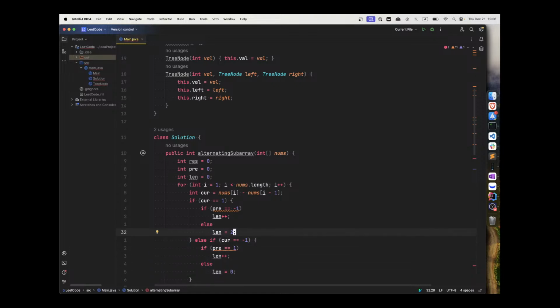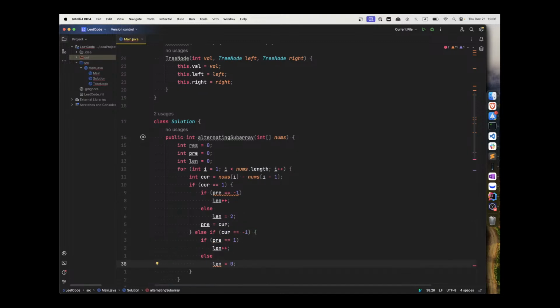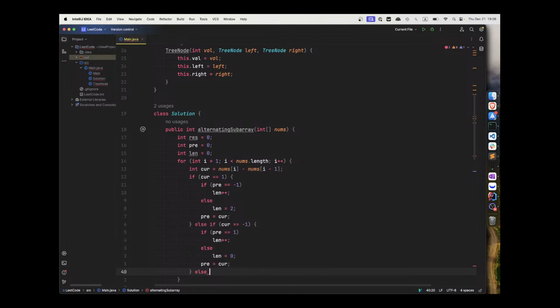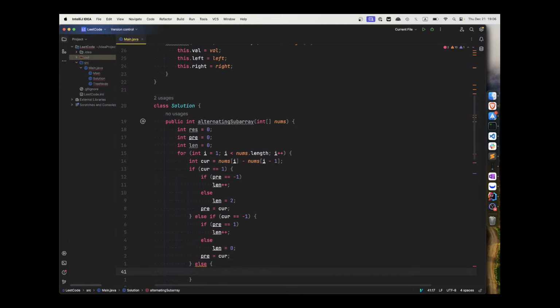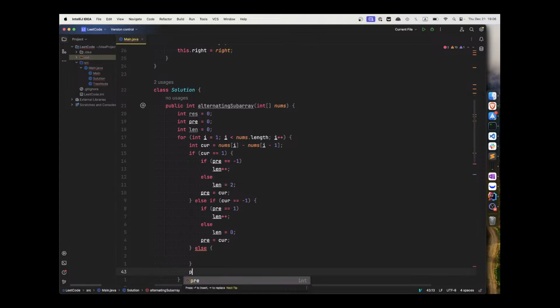I'm pretty sure we have to update the pre, right? So pre shall equal to current. It's the same thing. Pre shall equal to current. Else, what's this else? This else is current is not 1, and then pre will equal to current, which I think we can do pre equal to current here, and here we just reset len equal to 0, right? It's not that, so we should reset to 0.